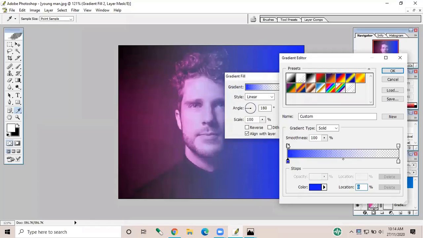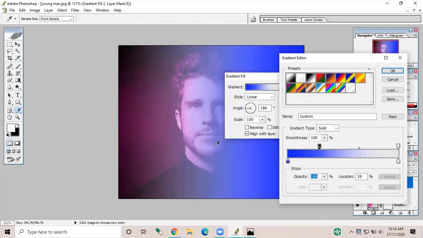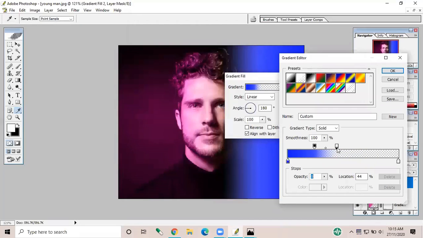Now again we don't want too much blue color on the left side, so we will be adjusting these pointers. Okay, so I'm increasing, the blue color spreads more towards the left. So I will be reducing it a little bit. Okay, and then I don't want it too much to the left side, so I'm reducing it.